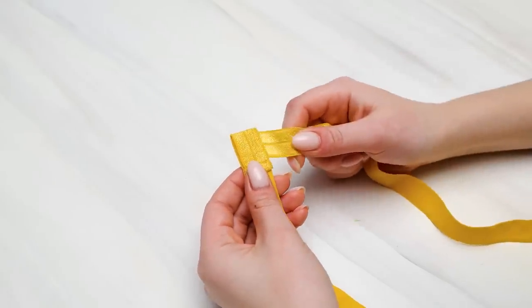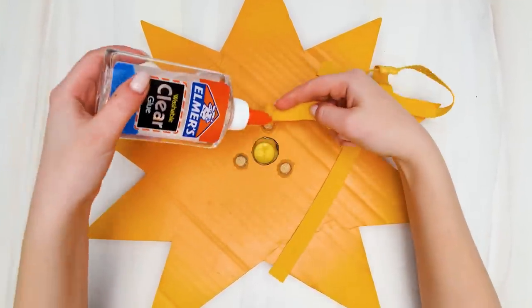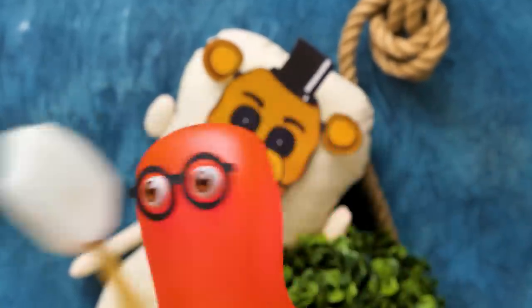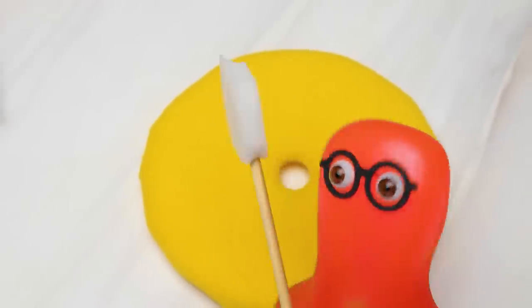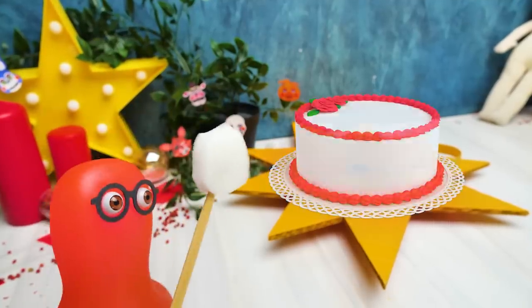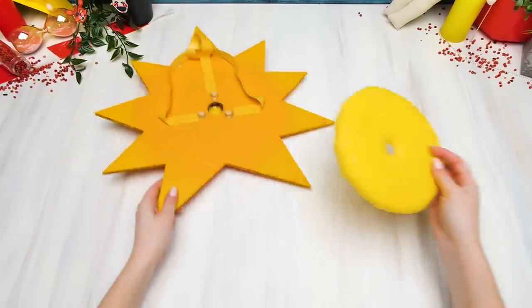I just hope you won't make a mouse to put in my bag like you did the last time! We'll secure everything and the mask won't fall down! Here we go! Sue, check it out! I've made the magic wand! I can fulfill any wish! Sammy, be careful! There are a lot of things on the table! Watch your step! What wish do you want me to fulfill? I'll prove to you that I'm a real magician! Well, I want you to make a big cake for both of us right now! Let me try that! One, two, three — oh no! It doesn't work! Wait a second! I'll be right back! Okay, if you say so! While you are fixing your magic wand, I'll finish with the mask!